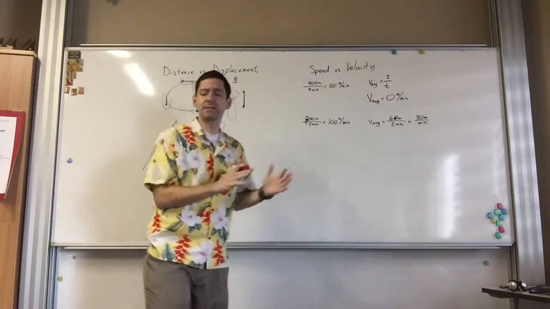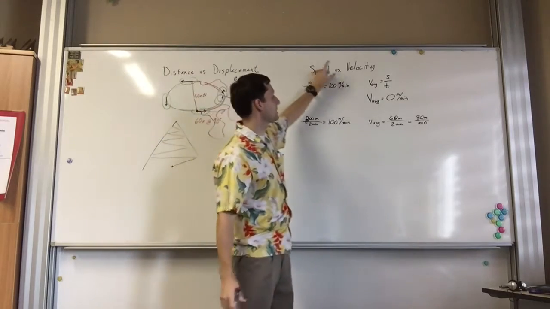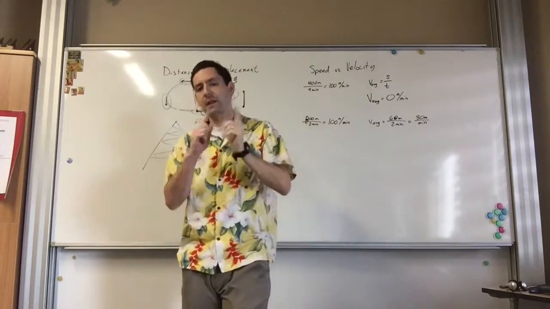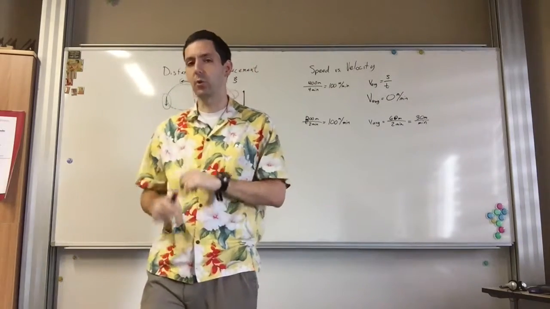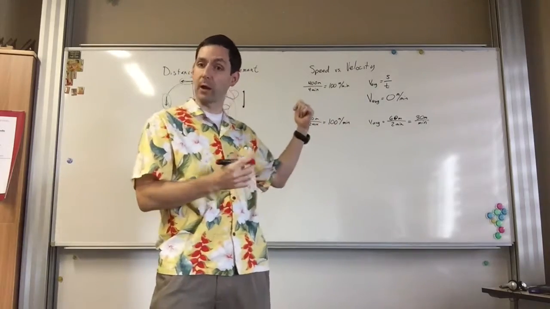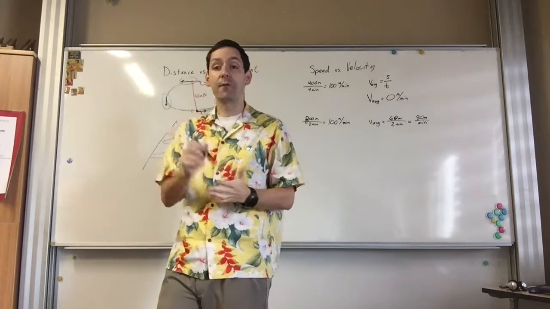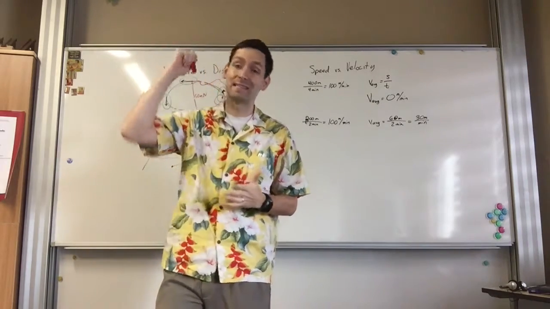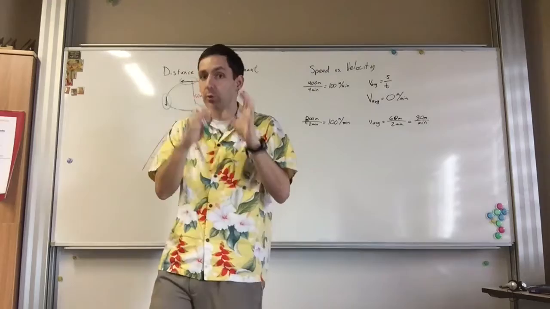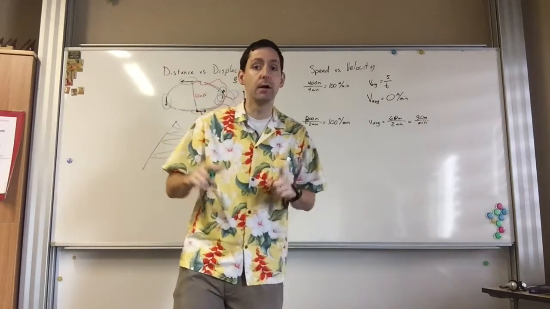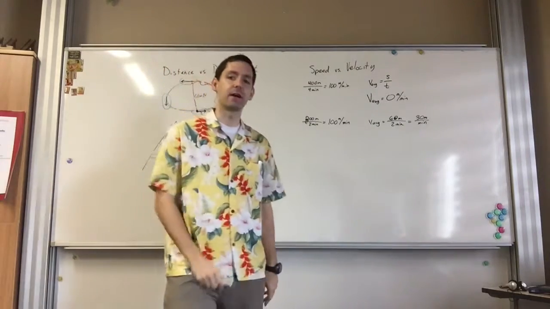So we got this idea of distance versus displacement. Remember, scalar versus vector. Vectors have to have magnitude and direction. And then we've got speed and velocity. Now, one thing that I should mention before I go on is that we often talk about 2 different types of velocity. One is the average velocity, which is what we've been calculating. We also have instantaneous velocity. Now, the instantaneous velocity is how fast am I moving and in what direction am I moving right this instant. And that is almost the same thing as speed. The value, the number, will be the same as the speed. What will be different, however, is that with velocity you also need a direction. That's right, because it's a vector, it needs both.